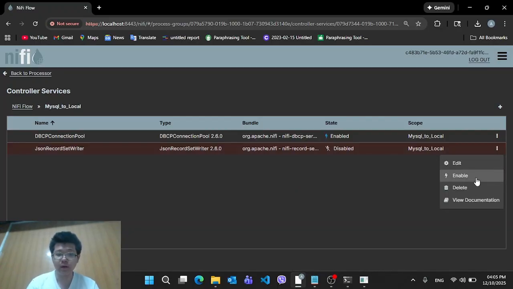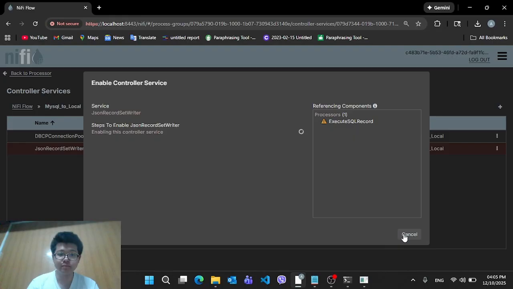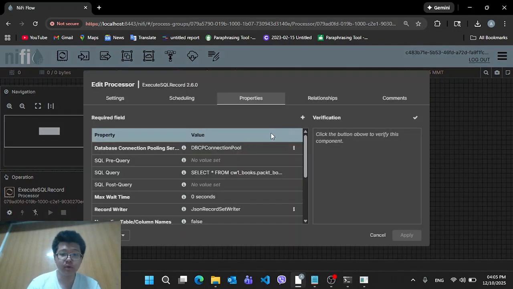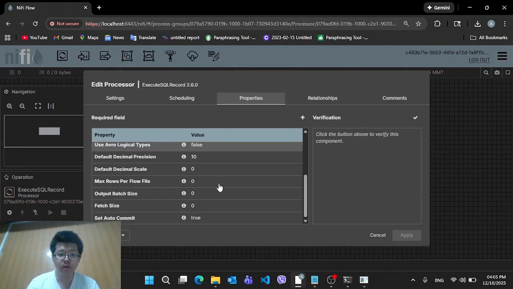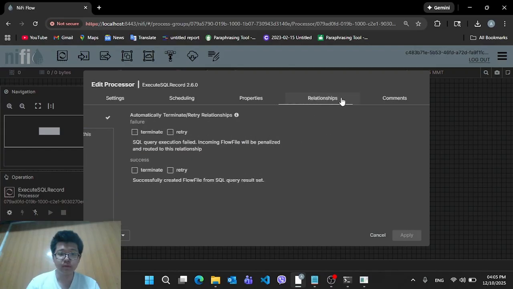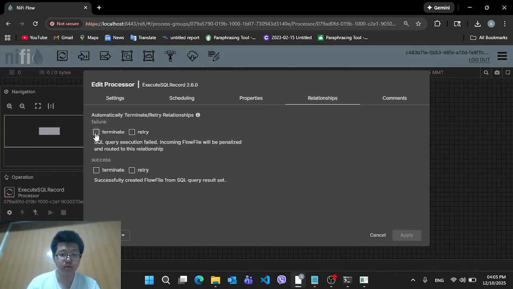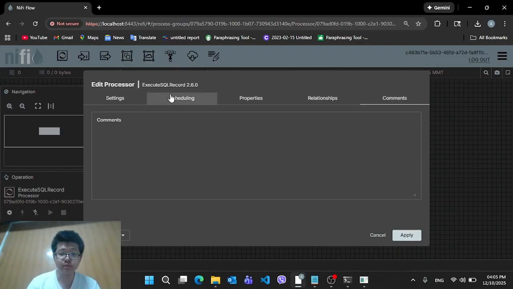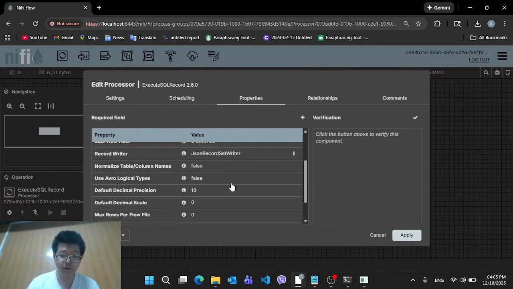For the record writer, I can just enable it. It is enabled now. And for the relationship, I want terminate on failure. And I think I have pretty much configured this one.